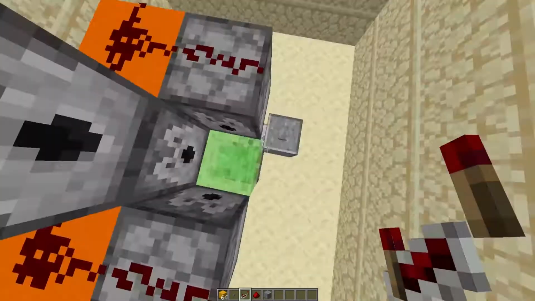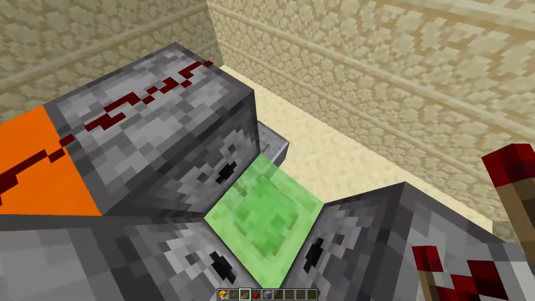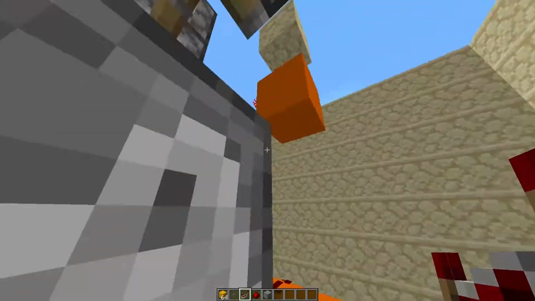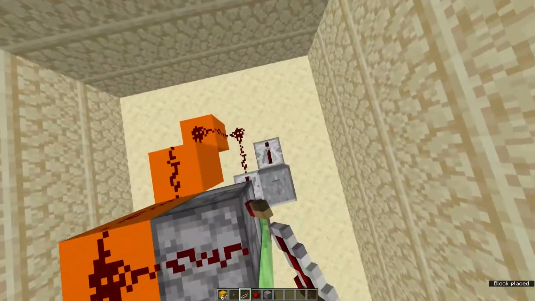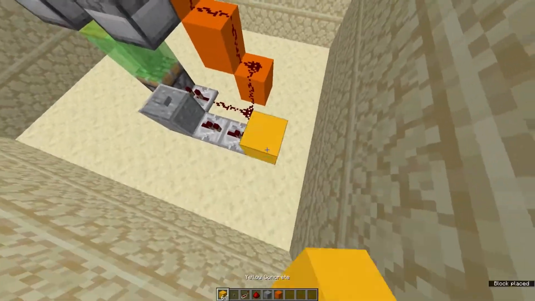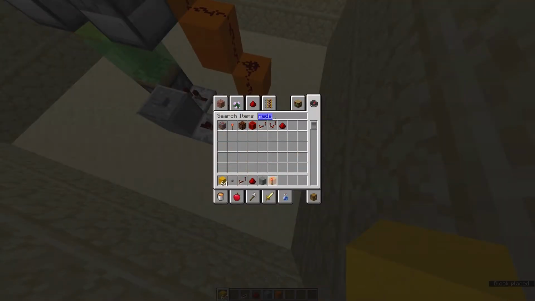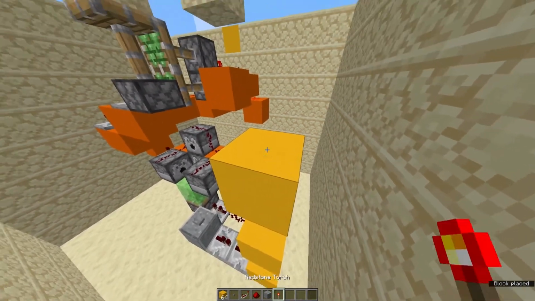So we want to stand in this slime block area and make sure that button is to the left of us, so it is facing away from our main side. It's to the left. Then we want to place 2 repeaters coming out of that, going into a redstone torch tower, which will then bring us all the way up to the top here.